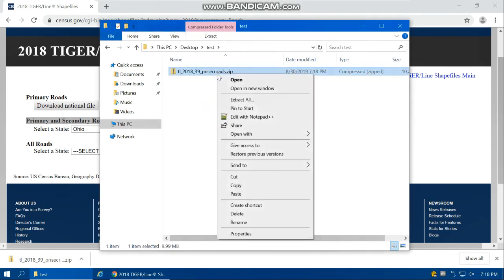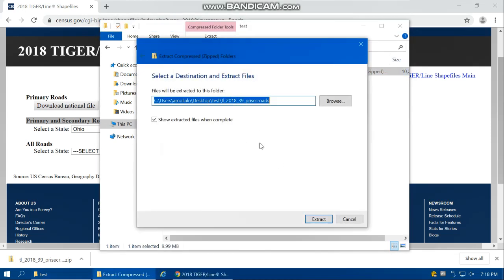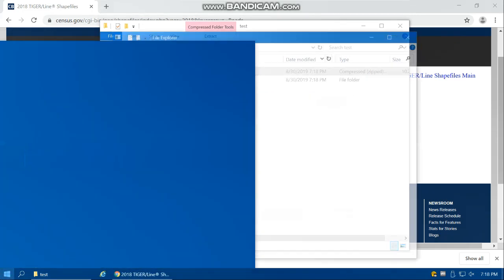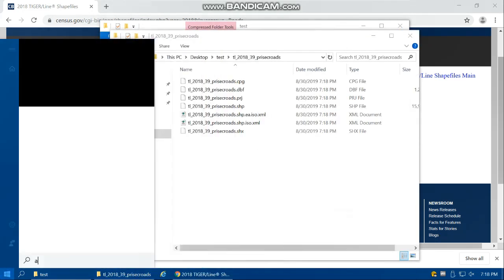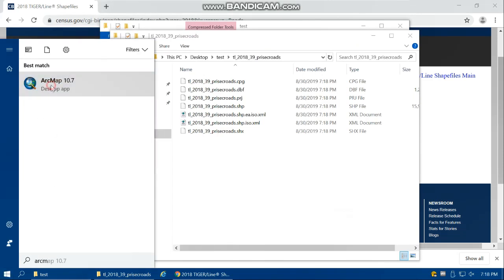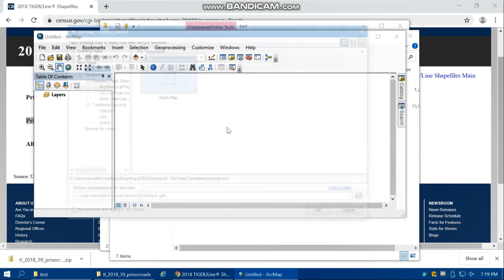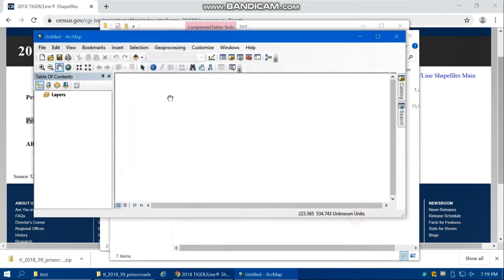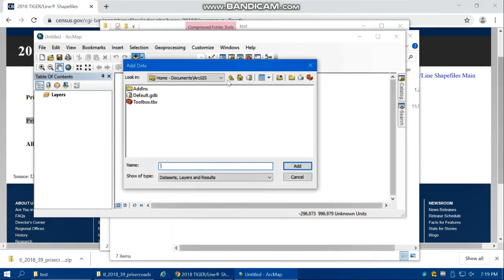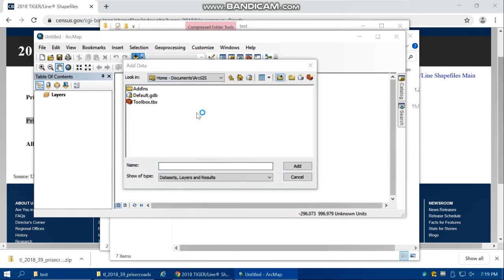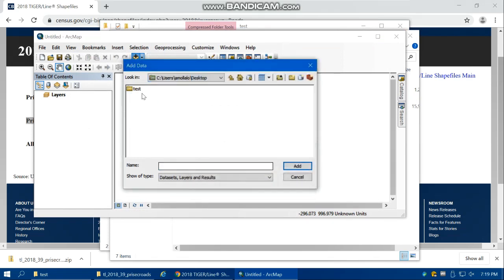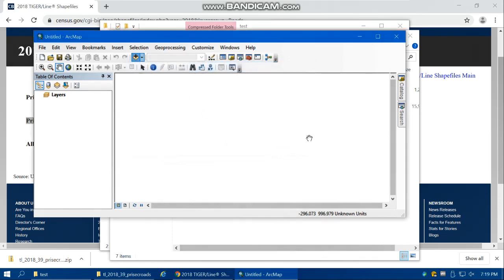It's a zip file, you have to unzip it in the same folder, and then launch your ArcMap. So load the data. We have to connect to folder of desktop. Here is test, and here is primary and secondary roads for Ohio.